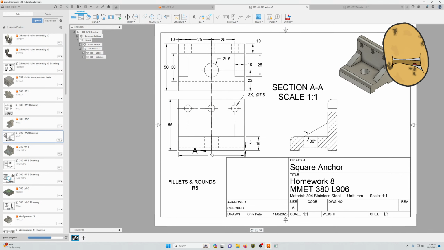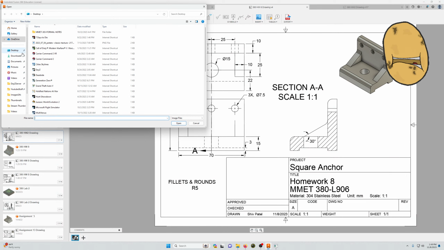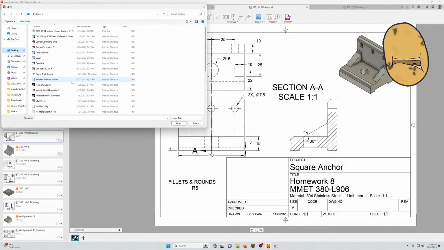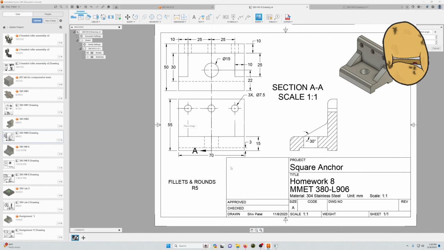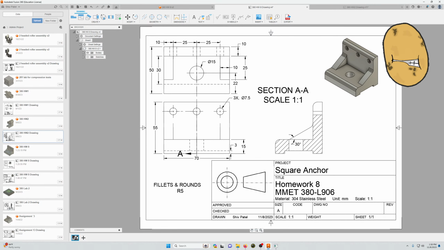Oh, something else that is very, very importante. Insert image. Go to my computer, desktop. It is called third angle. So there's a symbol that you are supposed to include on every design drawing, and it is essentially whether or not your design drawing is in third angle projection or first angle. And this is a third angle projection project, so you have to include the third angle projection symbol, which is this guy.